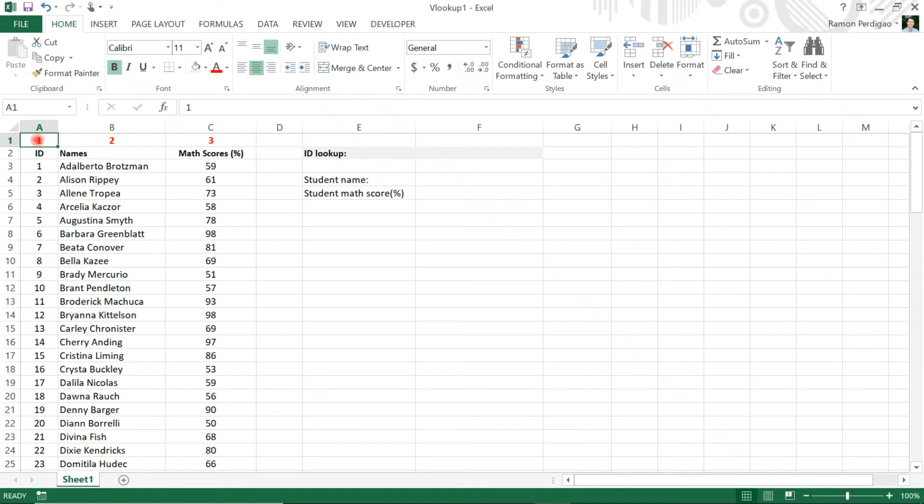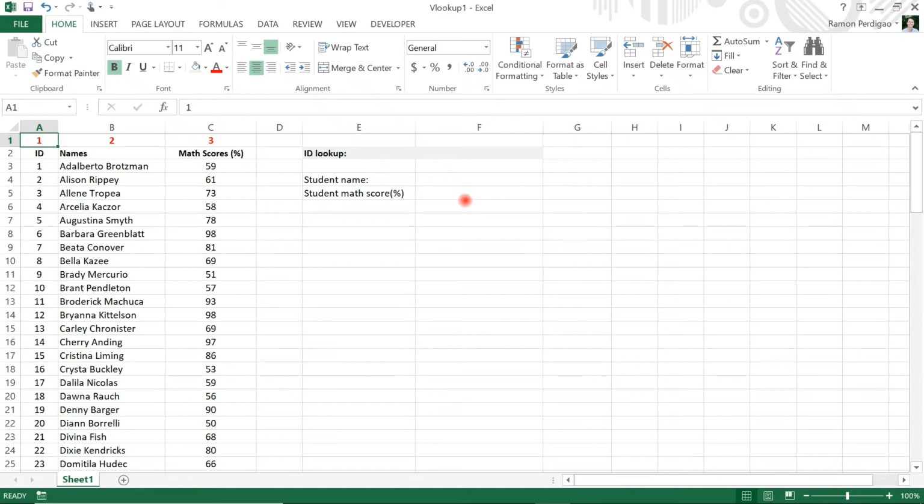I always like having this row at the top, putting the numbers there, so it's easy for me to reference and easy for me to write the VLOOKUP function, especially when you're working with data that has, I don't know, 30 columns. You don't want to get lost in what you wanted to pull up in terms of the information on the VLOOKUP function. So let's have a look at this example here.